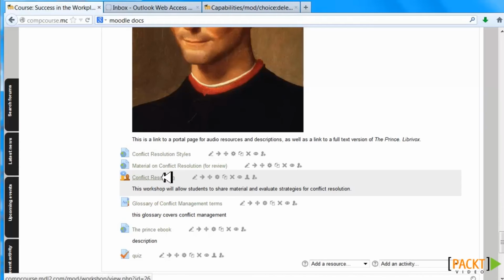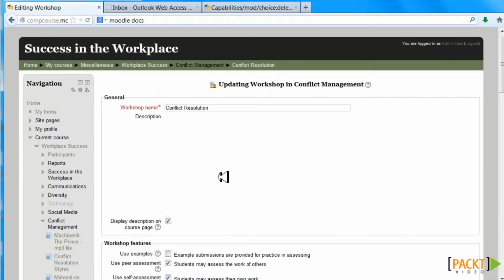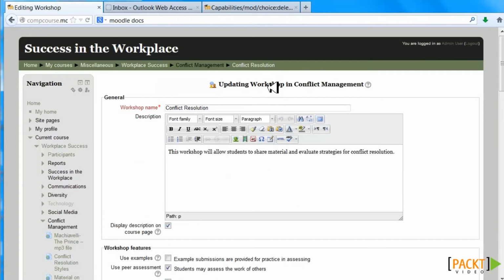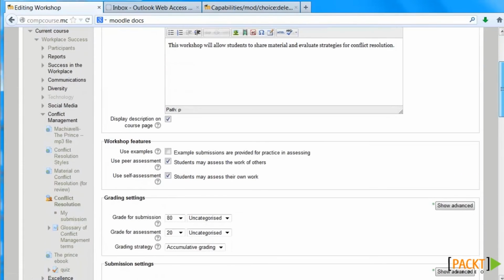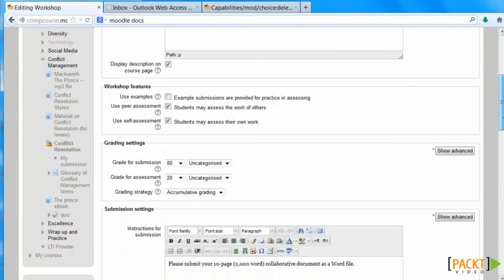So remember how we set it up. Let's go ahead and click on Edit and see. Notice, remember, we set up the workshop description, the name, etc., and different features. And we made sure that we let the students assess the work of others and assess their own.